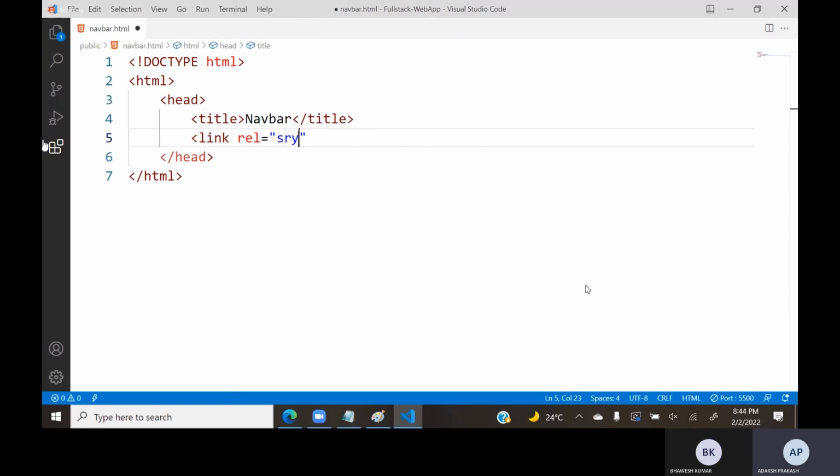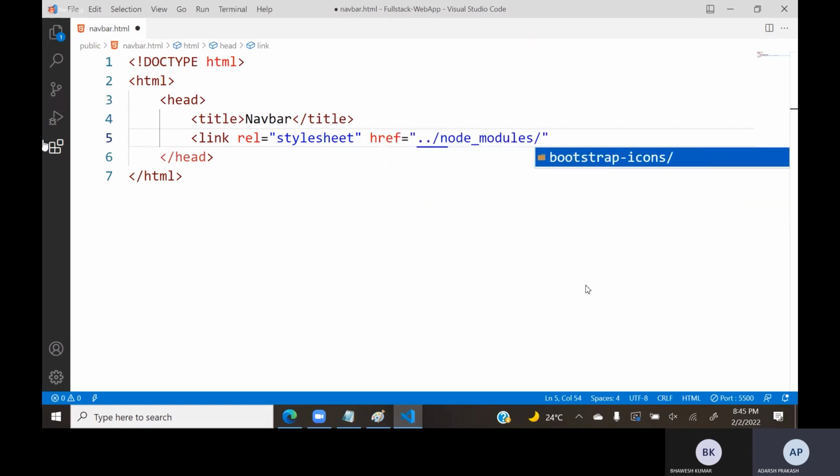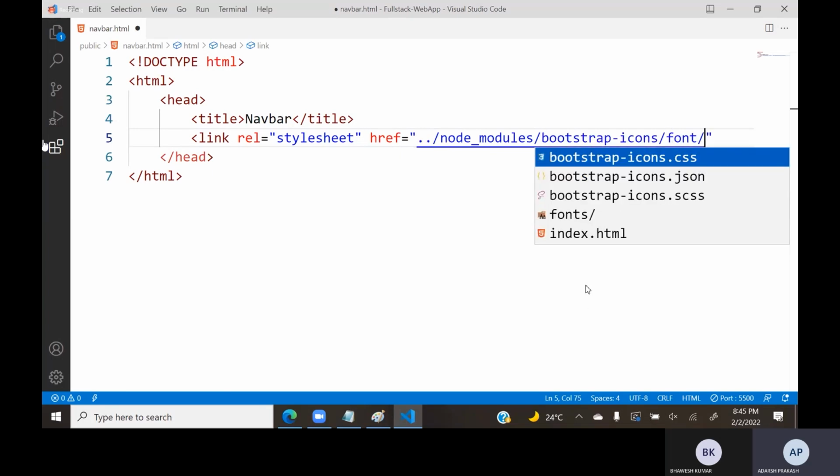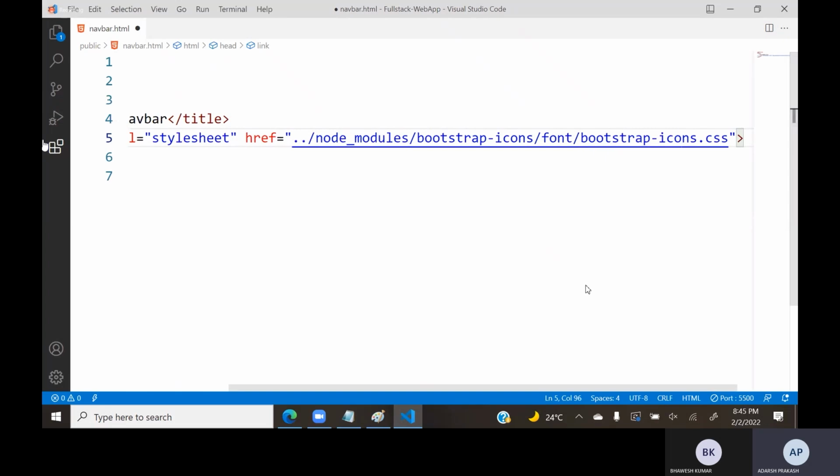Rel equal to stylesheet. Careful, single word, no spaces, nothing. It should be exactly matching. If you miss the capitalization, or the spaces or spellings, it will not work. Even if your path is correct, if rel is wrong, it will not work. Right? Href, and it is node_modules, then bootstrap-icons, then font, then bootstrap-icons.css.